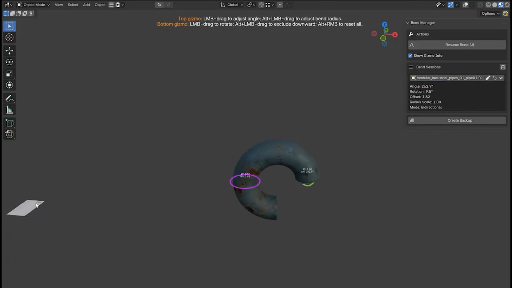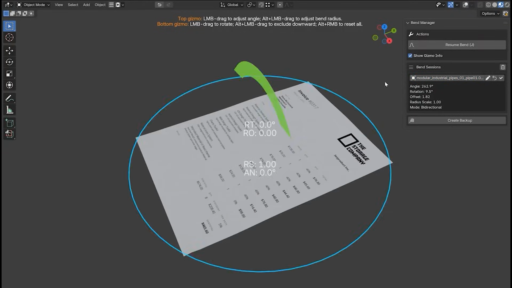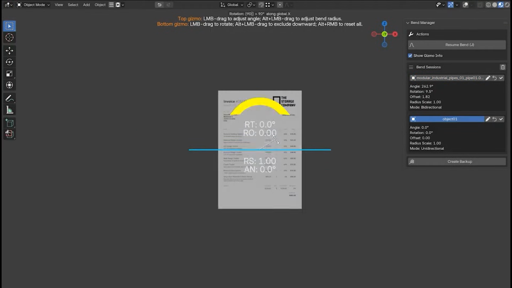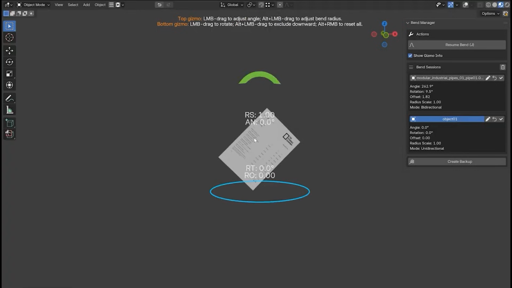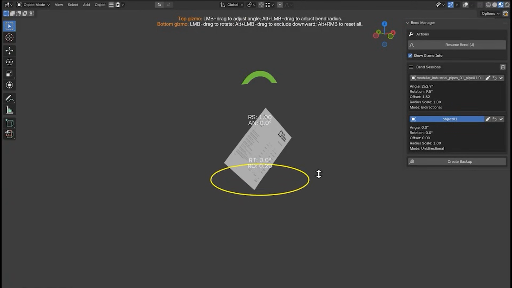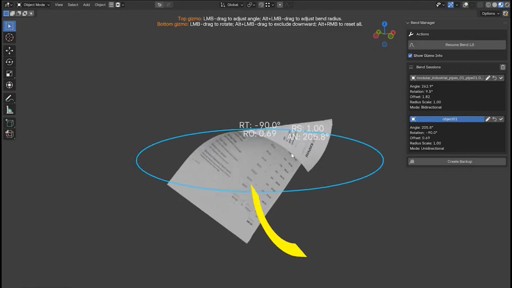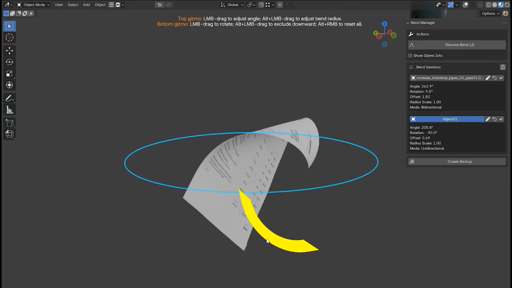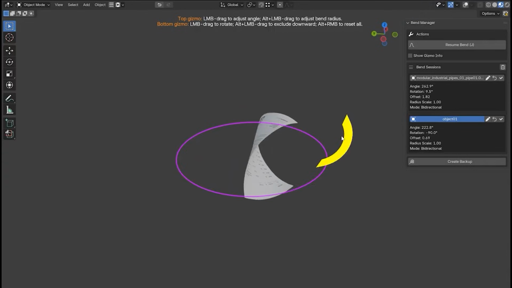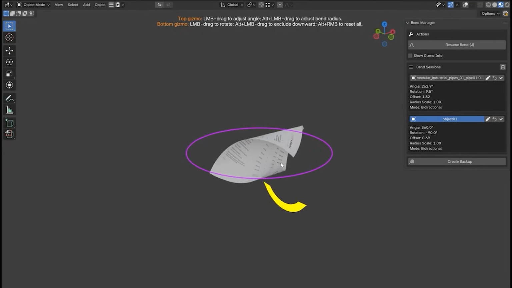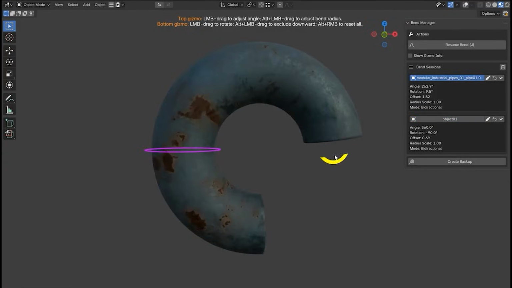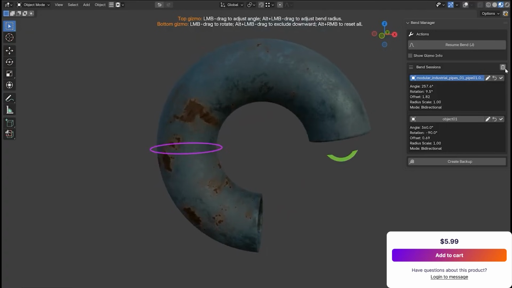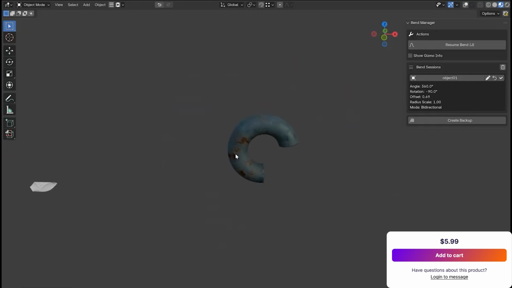One part of it lets you drag to set the bend angle, and another part lets you rotate the bending axis. So you are intuitively bending and twisting objects on the fly, as if you are deforming clay, but with some precision controls. It even allows bidirectional bending, and offsetting the start point of the bend easily. What's great about this add-on is that it works as a modifier under the hood, meaning it is non-destructive, and you can stack it or apply it like any regular Blender modifier.